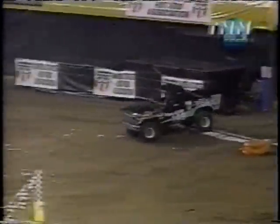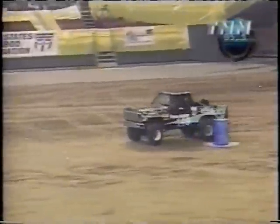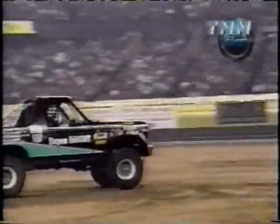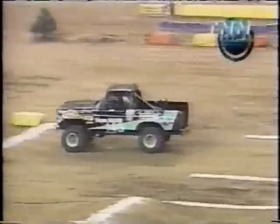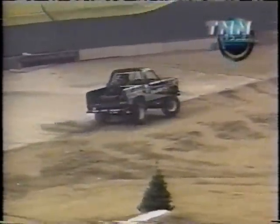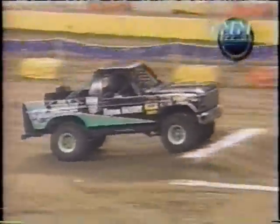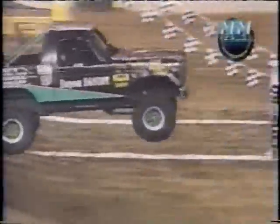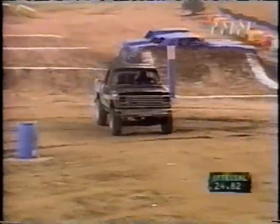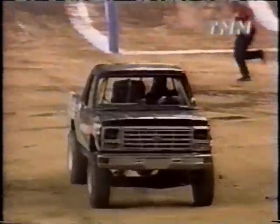The Bayou Bandit, Kevin Williams, will try to do a little bit better. Kevin out of Kenner, Louisiana, that 84 Ford, and let's see how he negotiates this course. Again, it seems like the problem is going to be down in the turn. Let's see how the Bayou Bandit is able to get through it. Not a whole lot of speed there. If we can find any of these Pro Stadium trucks that finds a way to make that turn quickly, they're going to have the good run. Oh, Kevin Williams still with a little bit of problems in that turn, just like Sonny Dorman had. We'll see how the rest of the guys negotiate this course.